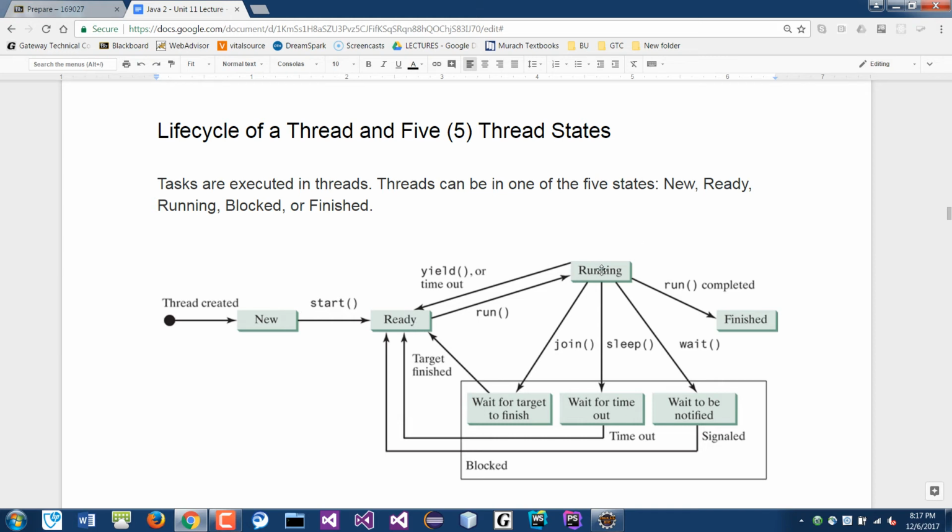In the ready state, it will go and run, ready to run that thread. It can also turn back to the ready state if it doesn't have anything to run, so you can go in this cycle. Or it can just basically end that thread, right? You just finished it because there's nothing to run. Or you can go into a wait mode. Down here you have 3 different waits: the join, the sleep, and the wait.